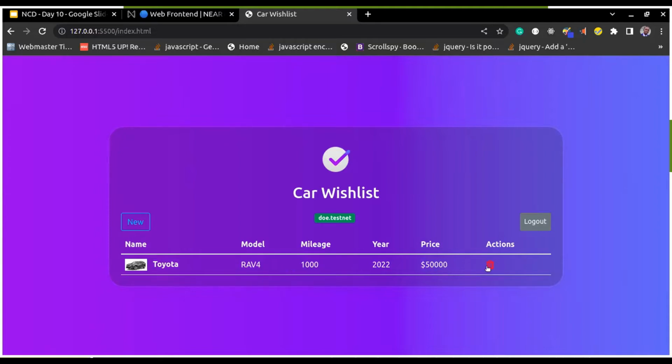Now, I can go ahead and delete this car just as we saw previously. That is actually the first thing I think I did after logging in. So I simply clicked on this icon and it deleted. But you realize that it took some time. So it sort of delayed, right? Before it actually reflected the change on our interface. So that is brought about by the async await processes, or let me call it the asynchronous processes within our web frontend, okay? Because the transactions you're going to invoke are going to be asynchronous.